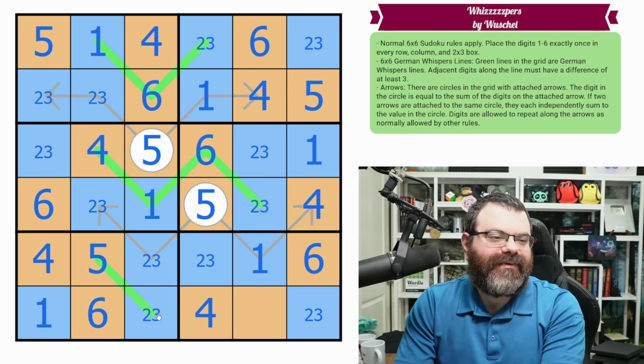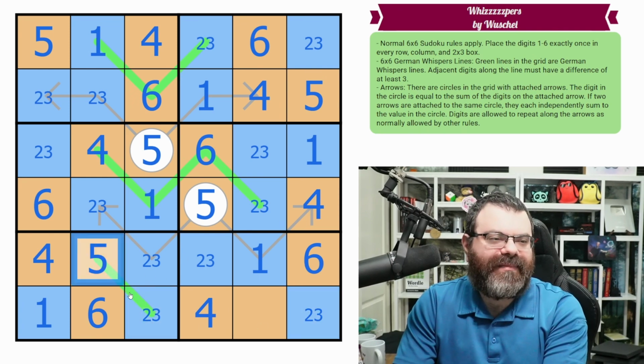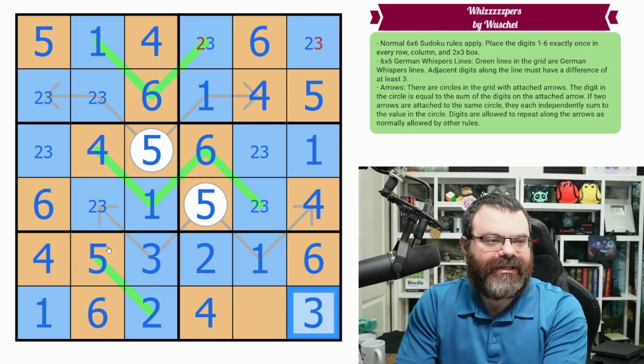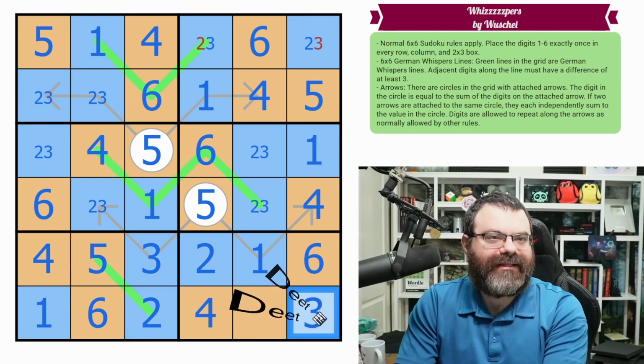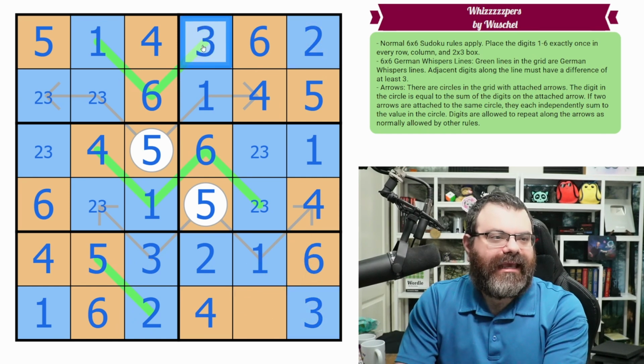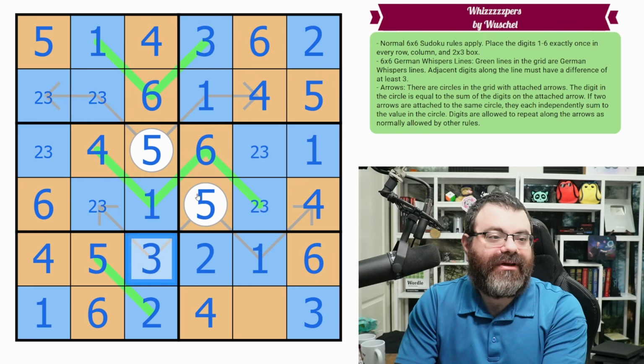All right, so now we can just cascade this. So 3 cannot be next to 5. 5 minus 3 is 2. So this is 2, 3, 2, 3. This, we have a 2 in the corner. Nice. That 3 comes up, giving us 2 and 3. And then you're wondering, oh, well, these aren't connected. Well, no, we have this arrow.